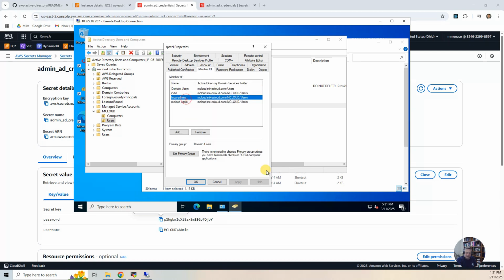You can see he's in domain India Linux admins. Now one thing you'll notice is those UID and GID numbers that we're talking about: if you don't set them, you don't see the users. So you'll never see domain users because there's no GID or UID number. You will not see the admin account because it has no GID or UID number. So you only get the users presented in Linux that have those attributes set.